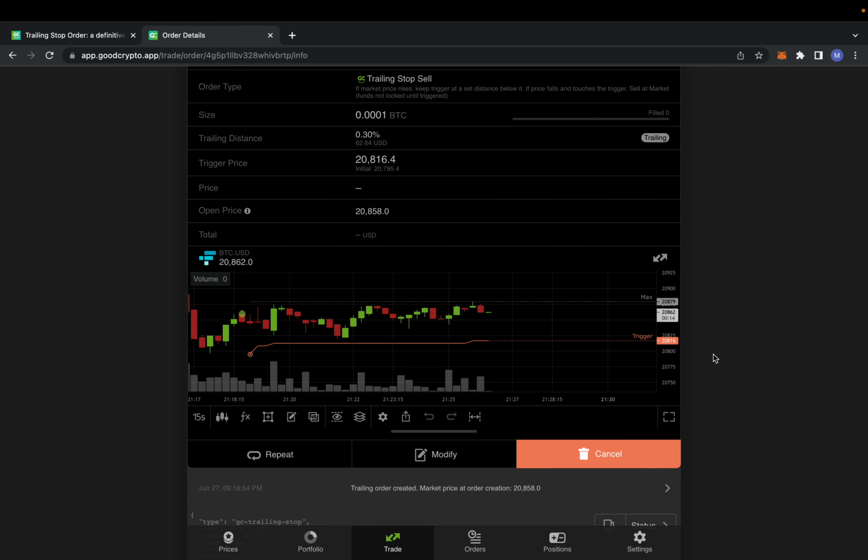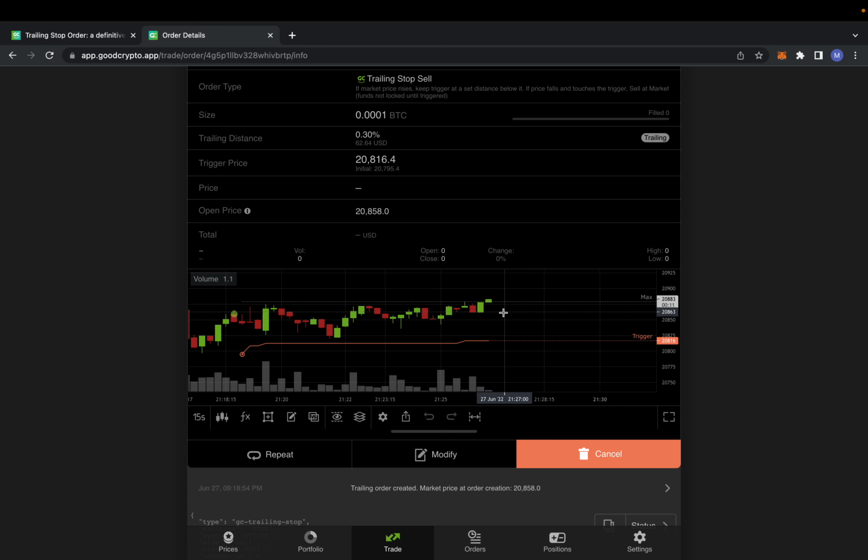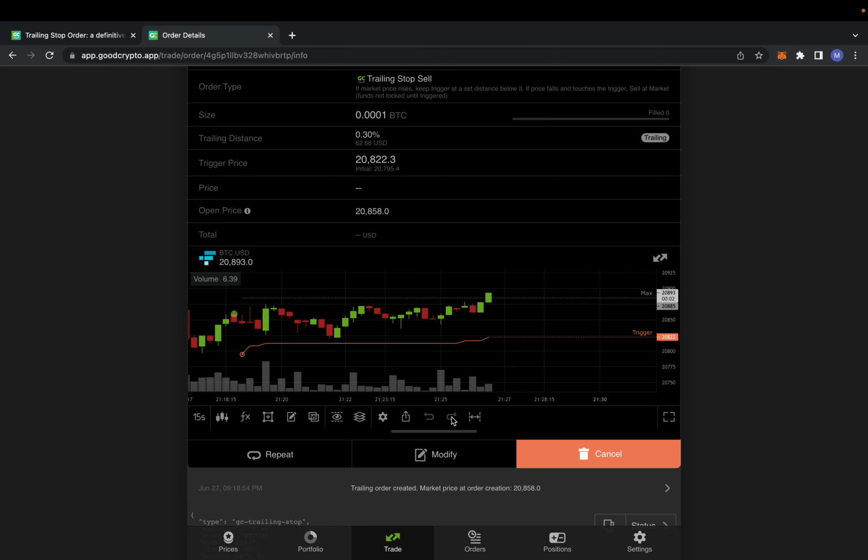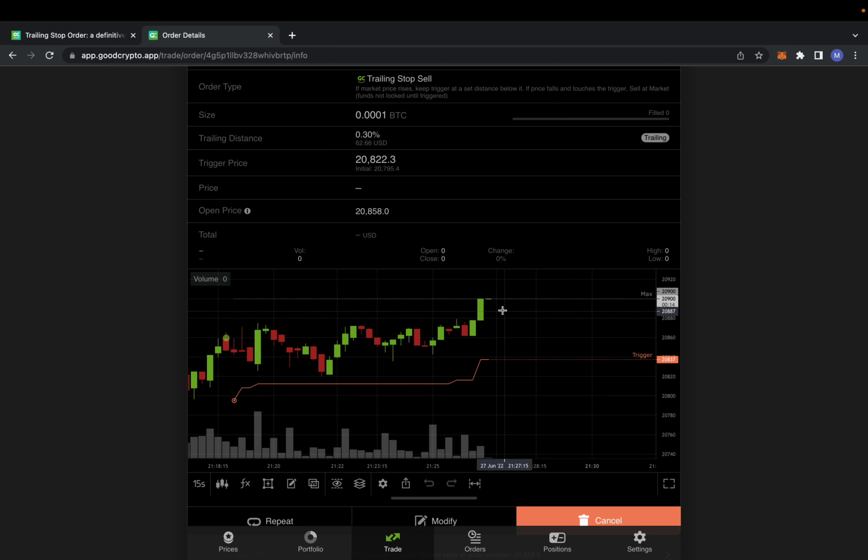So you can see here, let's go back to the order. The price moved a bit higher than the previous maximum reached here, and you can see the trigger immediately reflected that, it moved higher still. So that's trailing stops, right? We'll see. Okay, now the maximum was breached. Price moves higher still. The trigger continues to follow the price up. Oh, you can see here, okay, that's very good. Well, now we've almost made it worthwhile.